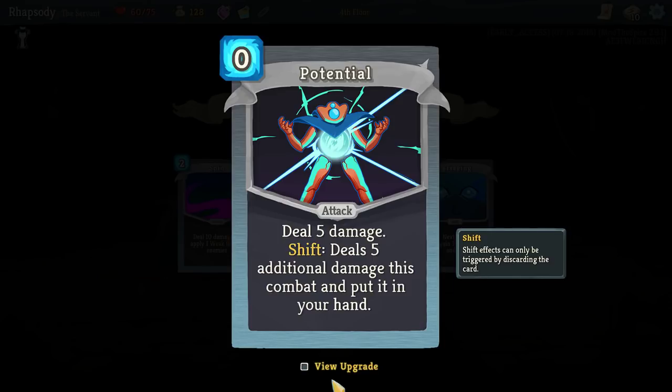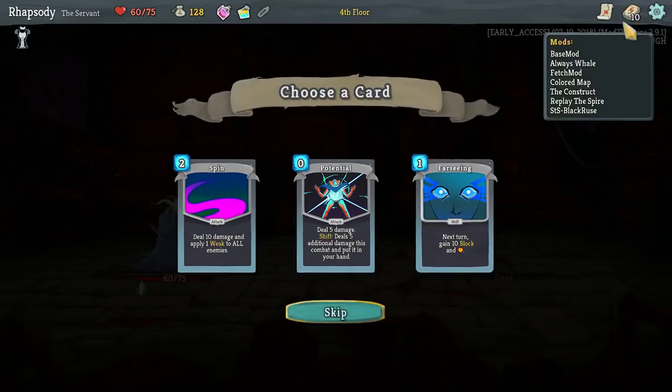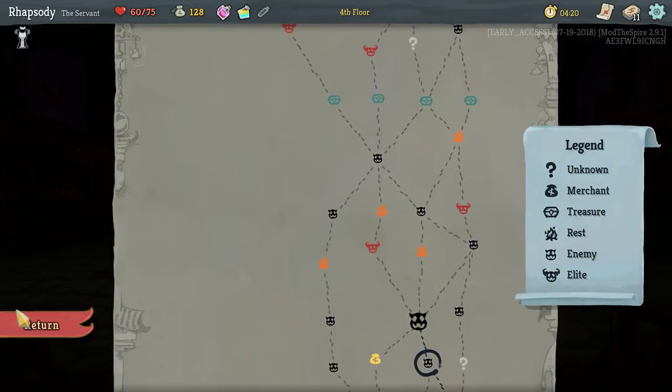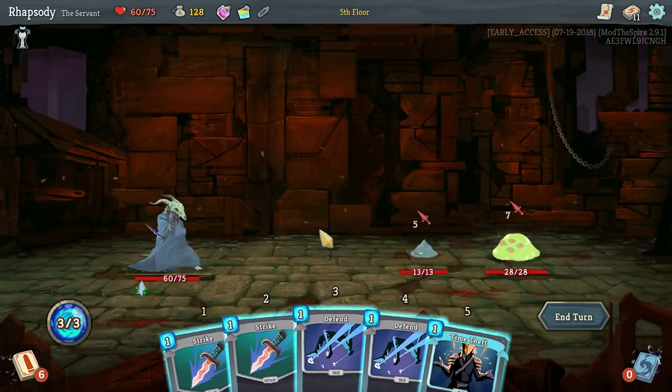I kind of want to go with something more. You know what? I do want to go with the discard synergy. I don't think that my vision is going to be enough. So let's take discard. There was also deal 10 damage to all enemies and weaken, I think, over on the left-hand side. I've got to remember, this is a new character, so I do need to be reading everything all of the time.